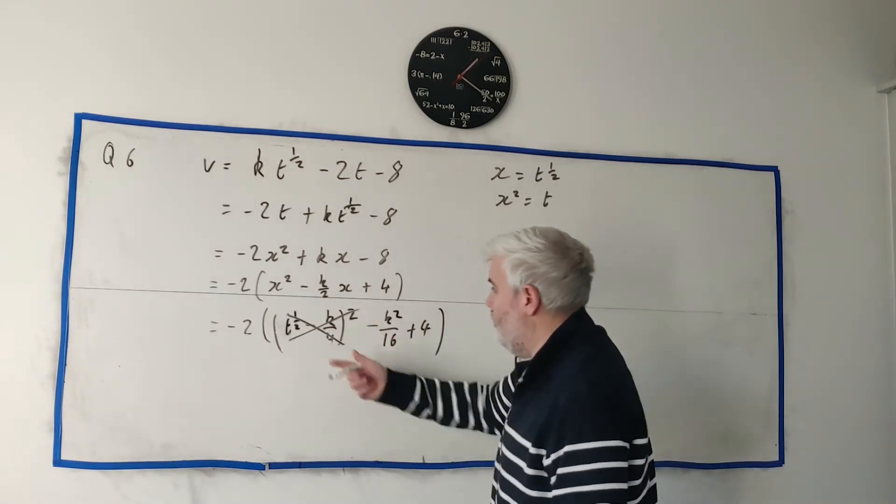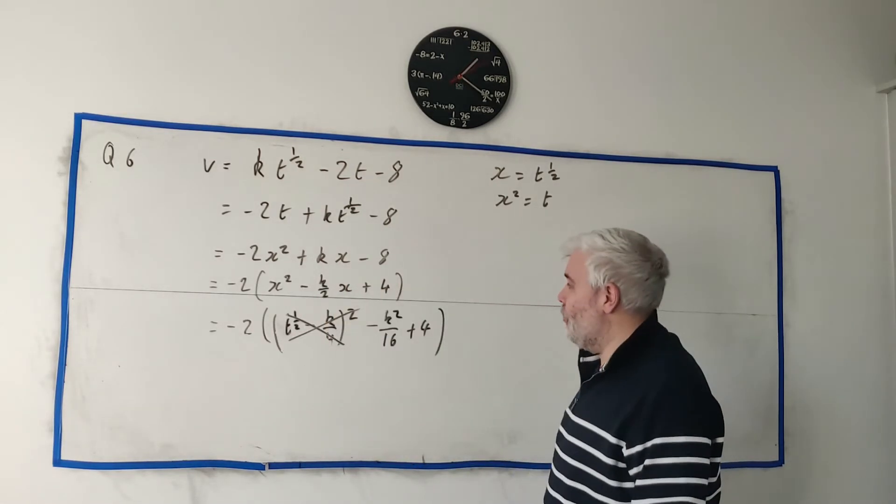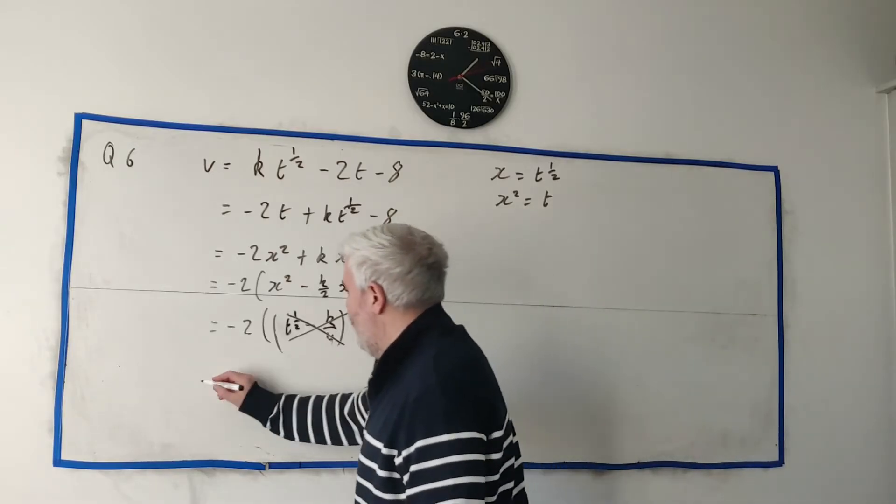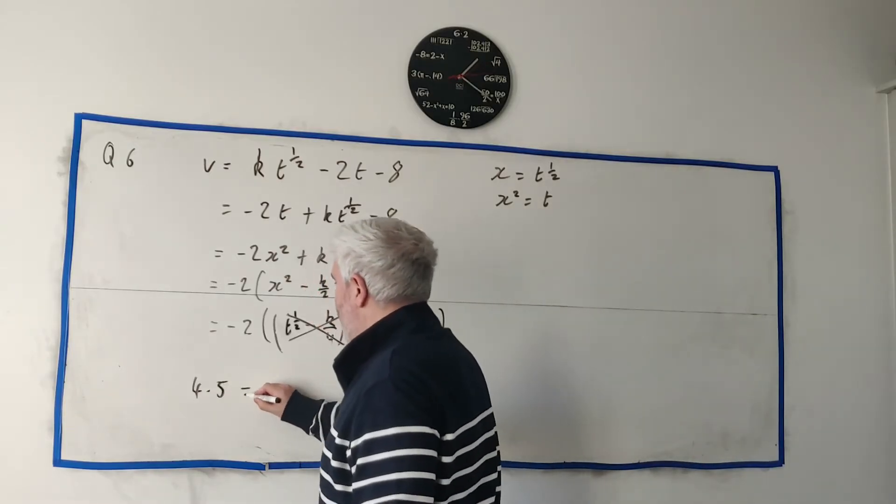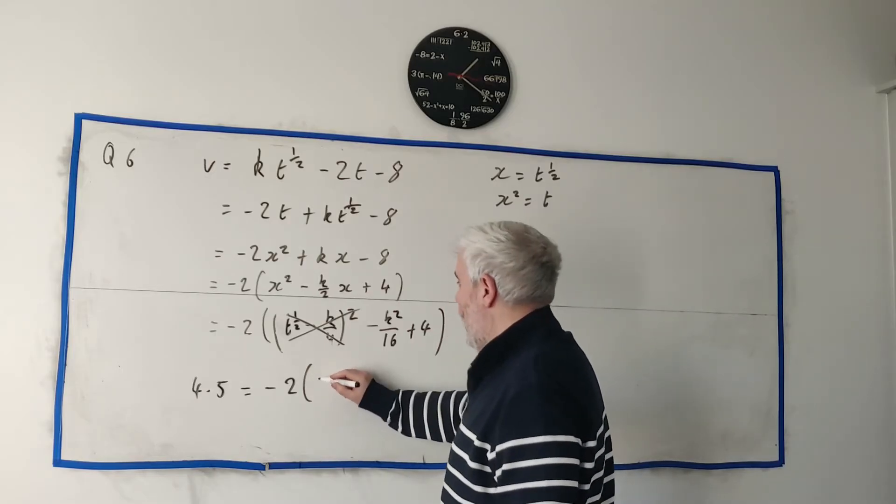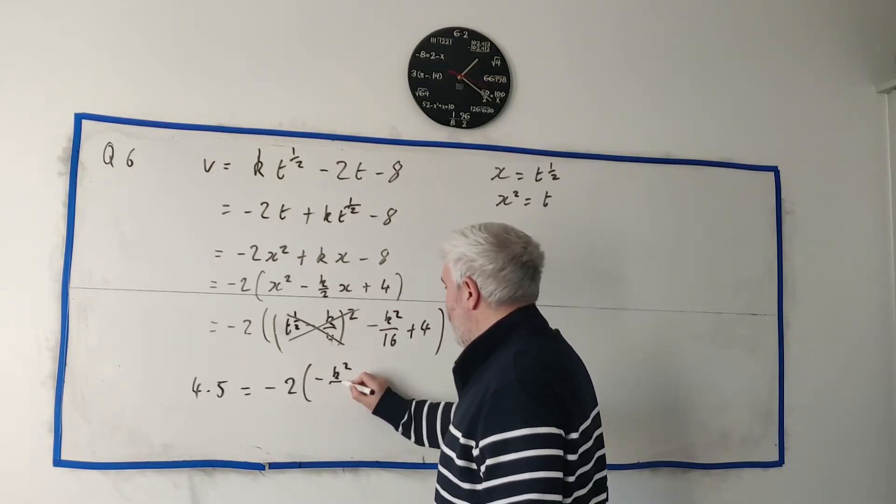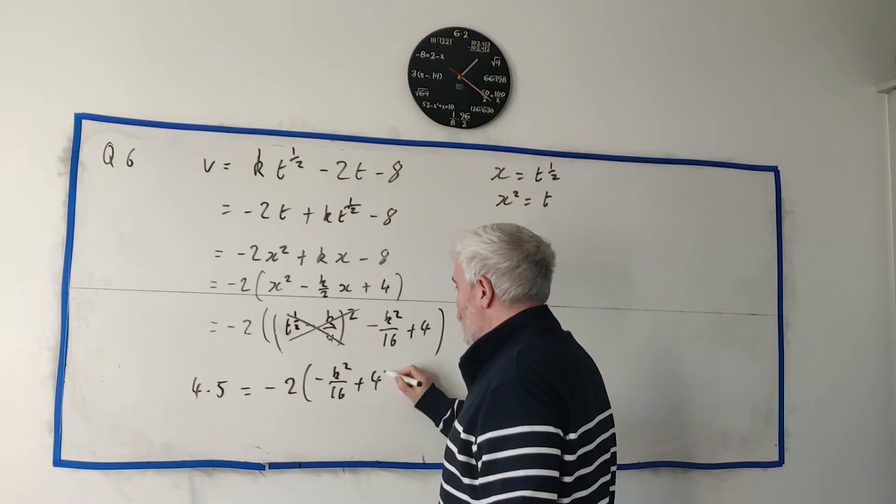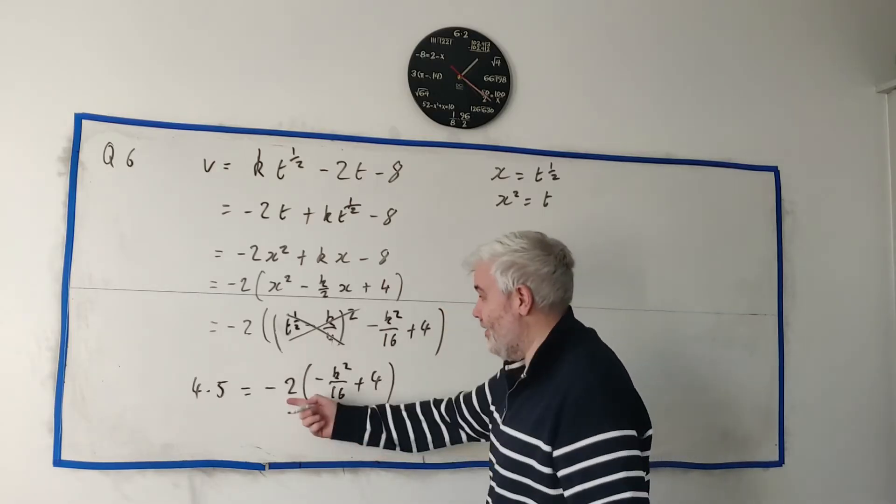This is the only thing that moves. And because it's something squared, the smallest something squared can get is zero. The smallest this will ever be is zero. And it'll get bigger and bigger forever. But then if we multiply by minus, the biggest it'll get is zero. And it'll go minus forever and ever. So the biggest all this can ever get is when this is zero. Let's just put them to zero. Whether it's an x or a t, it doesn't really matter. And so the biggest this gets is 4.5.